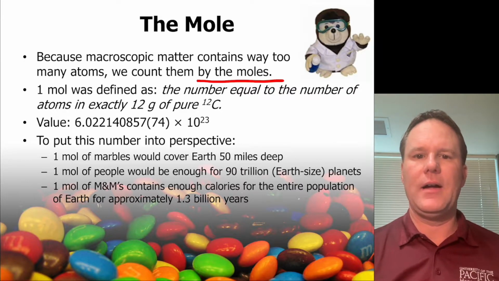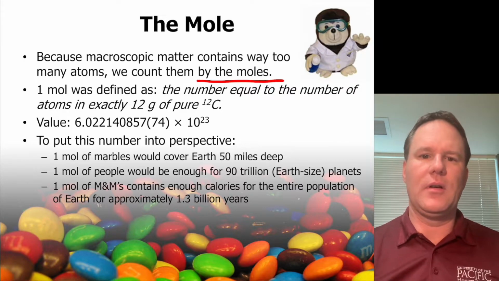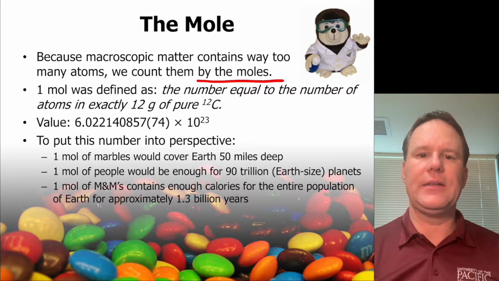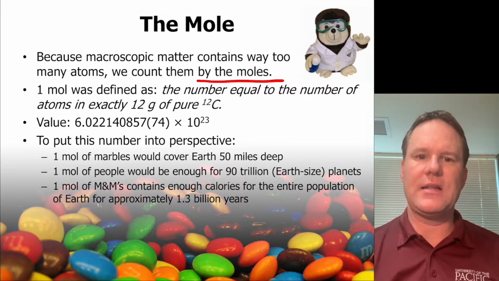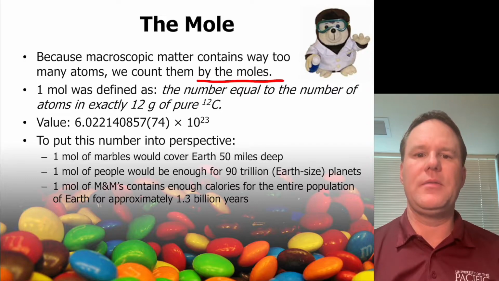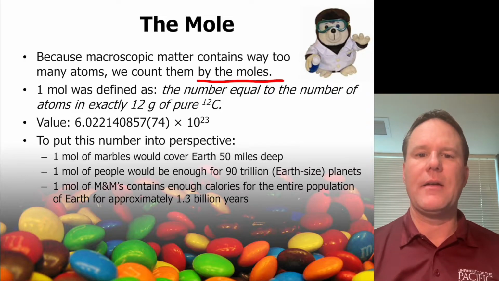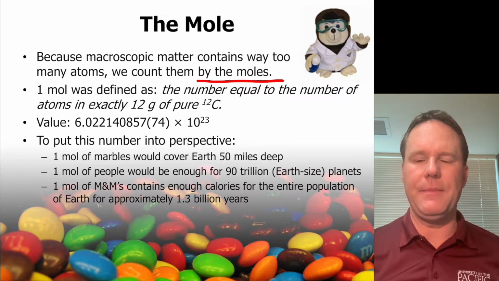Now, a good example of something that you've seen already is when you go to the store and your mom tells you to buy eggs. Then you ask how many eggs, and she will not tell you, buy me 18 eggs. She will say, buy 1.5 dozen, or buy 2 dozen eggs, or buy 1 dozen eggs, right? Why? Because eggs are small and they're not bought piece by piece.